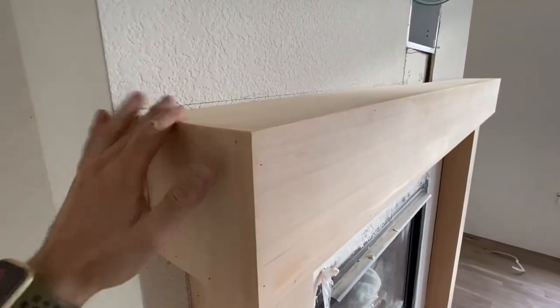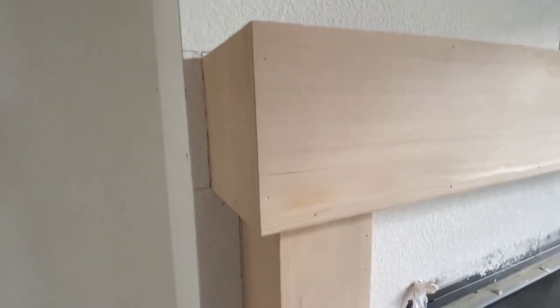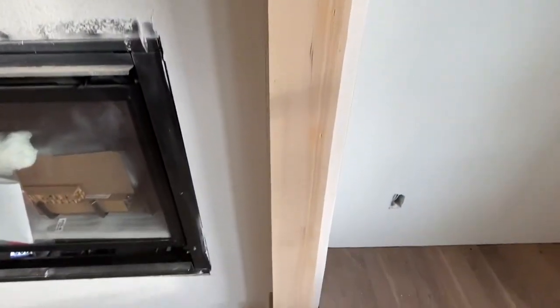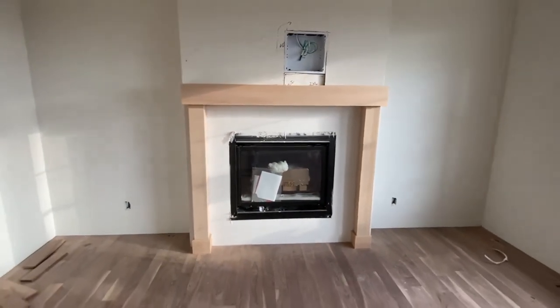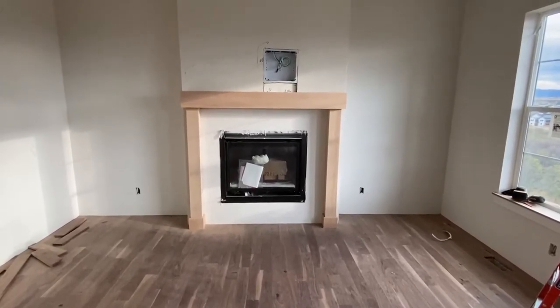Nice and sanded, a little bit of dust on the top, but edges are nice, eased, sanded in the front, down the legs, got our boots at the bottom. All in all, guys, nice and clean. Picture tile going in there. There will be tile.